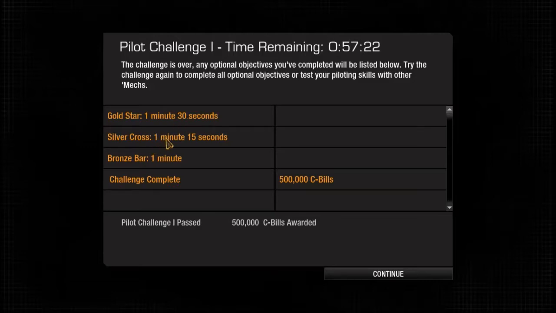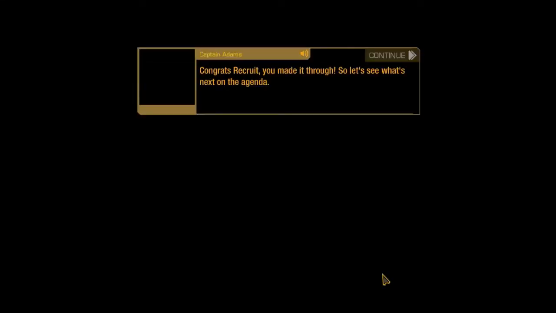Why is a silver cross? What? I don't understand that. Why would a bronze star be a minute and then a gold star be 30 seconds past a minute? I'm confused. But whatever, I get 500 C-bills, whatever those are.